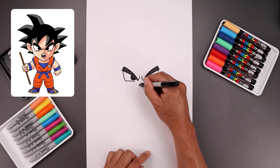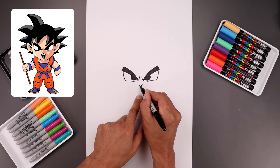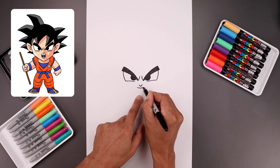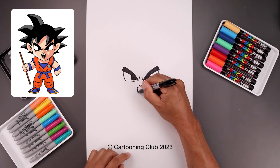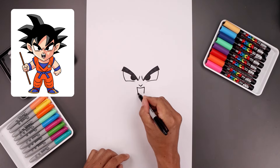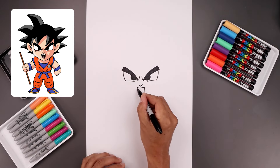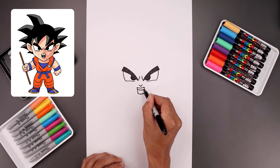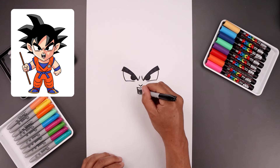In the center I'm going to step down and draw a small V for the nose, coming down and then up. From the tip of the nose let's step down and add a curve coming down and then up for the top edge of the mouth. From the end, angle down and in towards the bottom of the mouth. Add one more curve. Now along the top we're going to step down and add another curve for the top row of teeth. Then along the bottom we'll go up and then down for the tongue. We'll fill the center of the mouth in black.